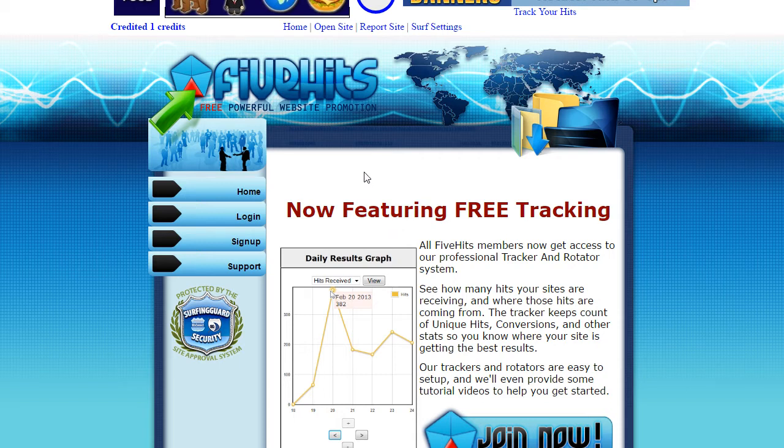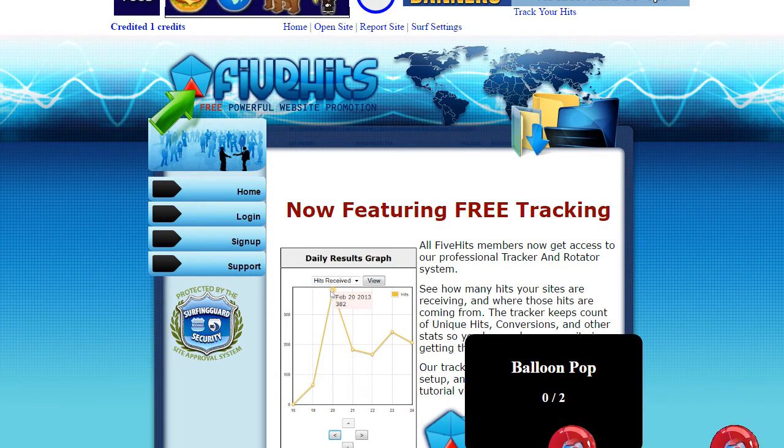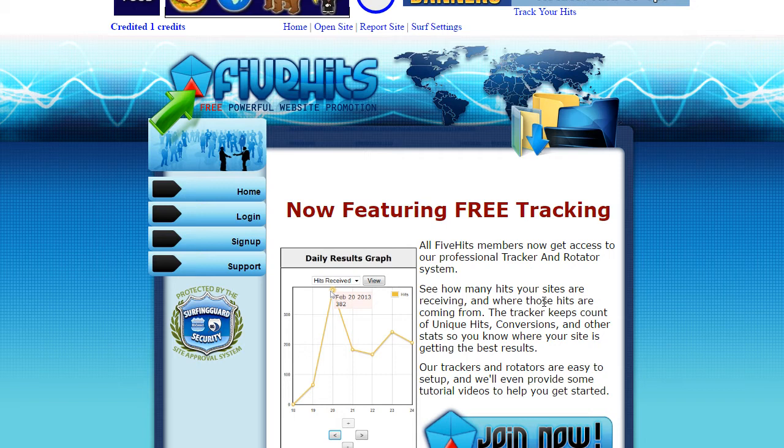So the Balloon Pop game comes up while members are surfing. While members are surfing, they see some balloons come up on the screen, and they click on them to pop them, and then for every balloon they pop, they earn a prize. And from the member side, it's that simple. It's just a fun thing that comes up that keeps members focused and keeps them paying attention while they surf.